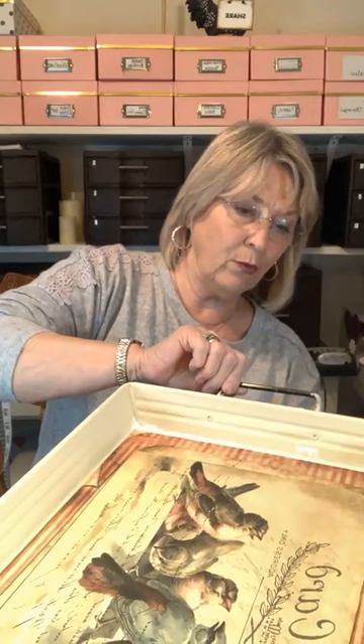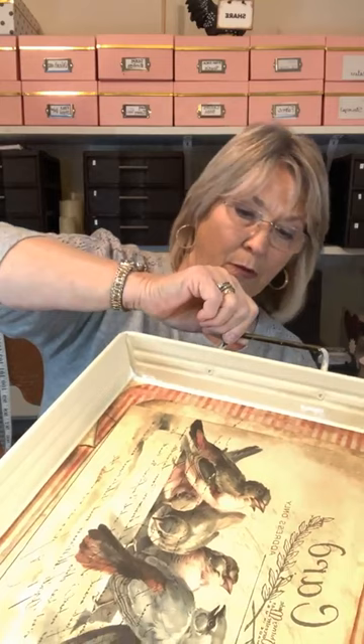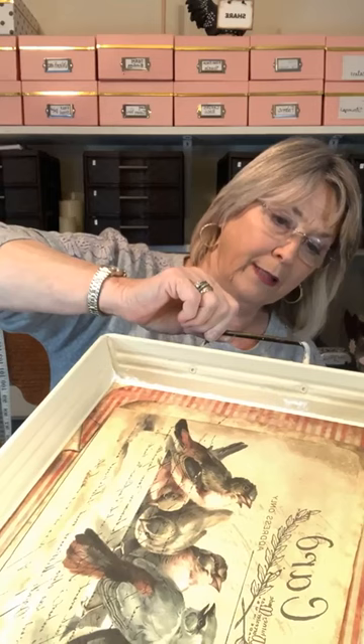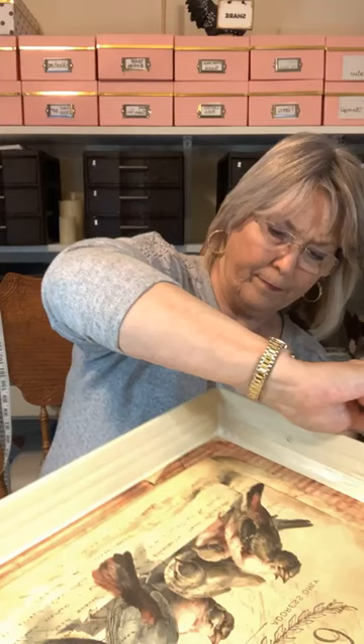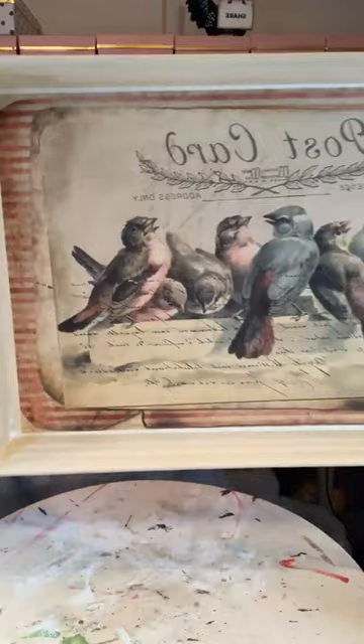I think I want to kind of make it look like older enamelware, and then maybe even a little rust. I did a picture not too long ago for somebody and did the red edges like enamelware — it turned out so pretty. I'm just getting some paint over that Mod Podge and letting it dry. See, there's a little red in there — the red plaid and the red stripes. That might bring out a little bit of that red.